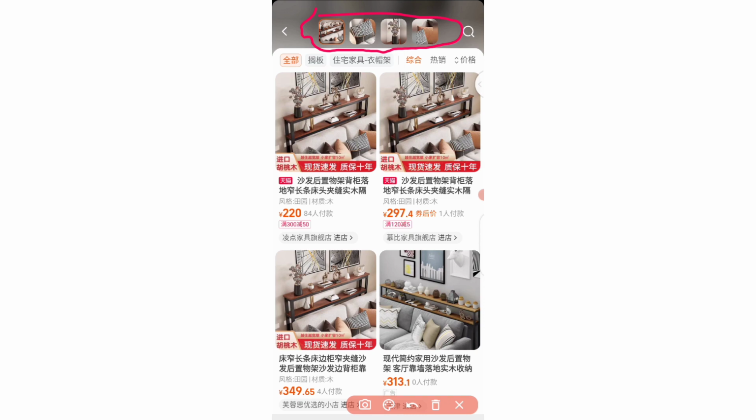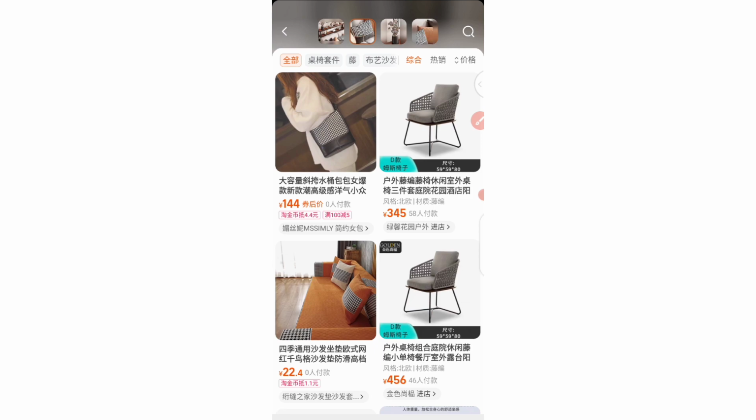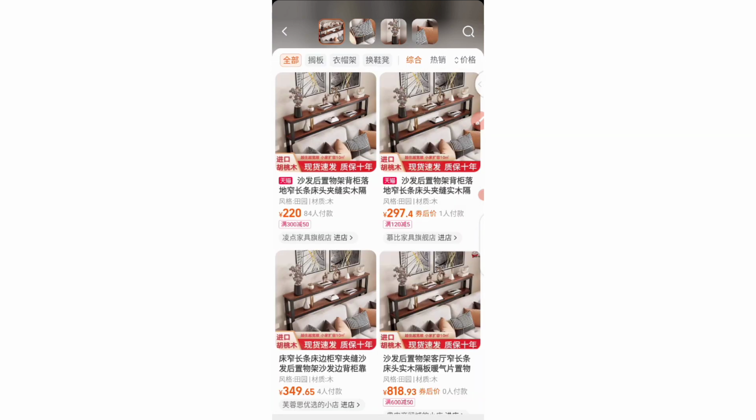Since it's displayed in 4 parts, this is the first part, this is the second one, this is the third one, this is the fourth one. So you press it one after the other and wait for it to load. You see, it will also display another thing. What it displays from here is also different.